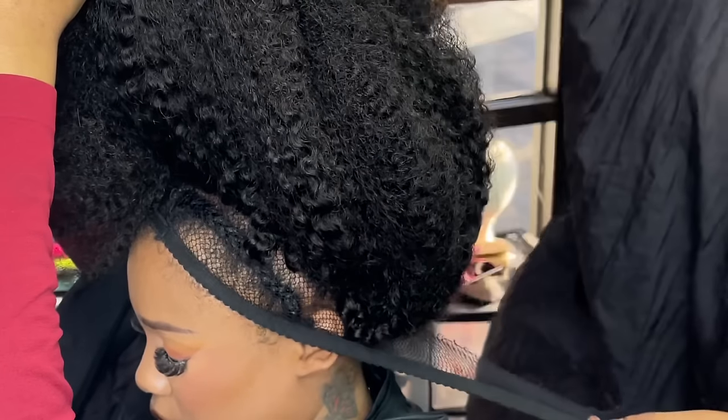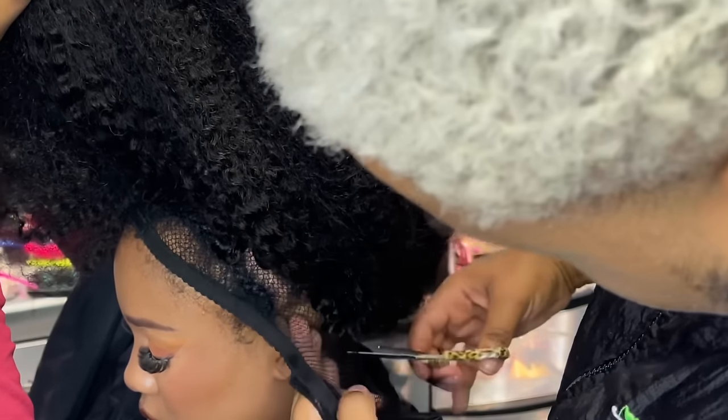We're gonna lift that hair up and cut off that excess net, and then we're gonna proceed to style this hair on out.